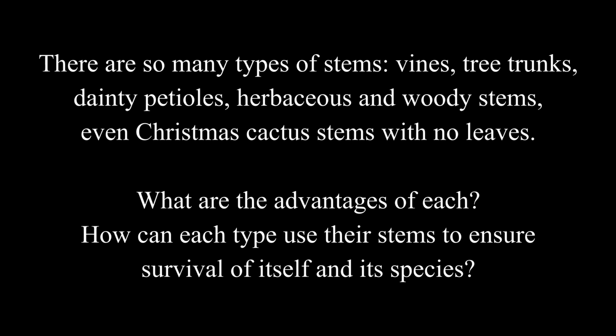What are the advantages of each? How can each type use their stems to ensure survival of itself and its species? Diversity is always a really good thing. You have lots of different types of plants that are doing lots of different things, and that makes the entire ecosystem more resilient because it has all these different types of stems. But even within each species, their stems are doing something really special.